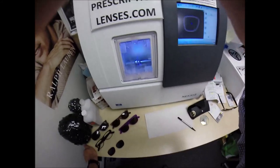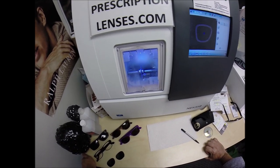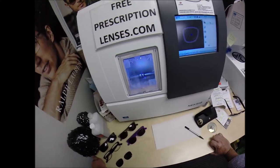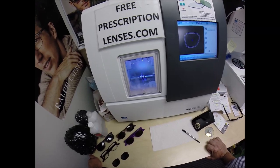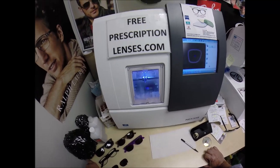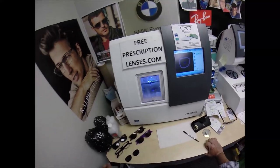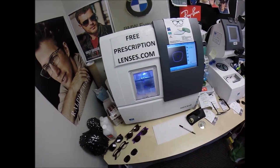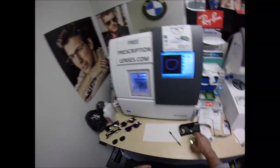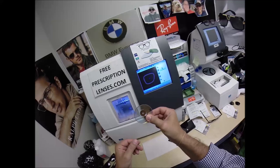Unlike the lotions, creams, and sprays that need to be reapplied every couple hours, when you're in direct exposure to the sun there in Midvale, Utah, this is permanent and never needs to be reapplied. And as an added layer of protection, Zeiss offers the most complete UV protection, going all the way up to 400 nanometers of protection. All the other lens companies stop at 380 nanometers. Zeiss goes to 400. Zeiss goes to 11. And that's why they've partnered with the American Cancer Society. It's the only company that has done that because of their protection towards skin cancer and other things, including cancer of the eye. Now you have the Photofusion Extra Gray.